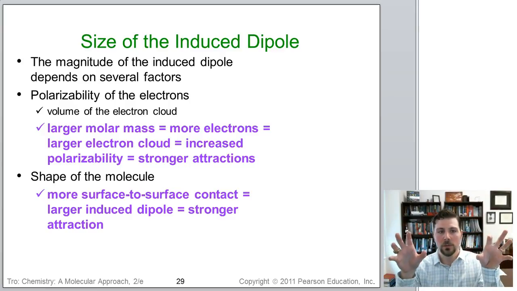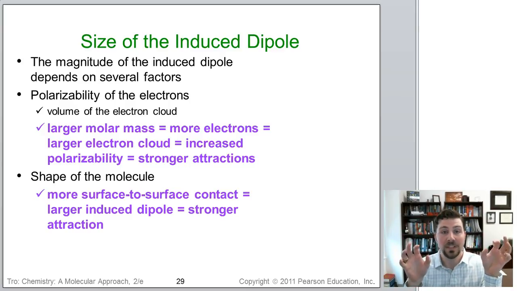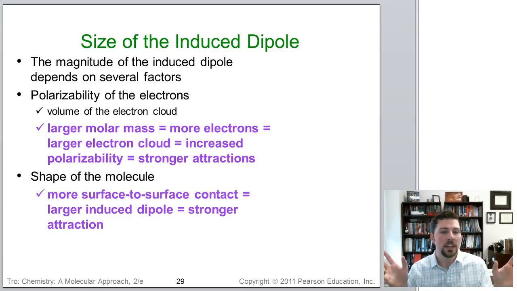So I have two molecules, and I'm trying to decide which one has a greater dispersion force. I'm going to select the one with more electrons. How do I know which one has more electrons? I can sit and count them all out, or I can just look at the molar mass of each of those molecules. The one with the larger molar mass is the one that has more electrons and therefore more dispersion force. So a higher or a stronger dispersion force.